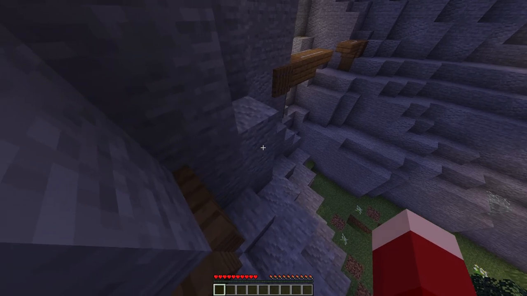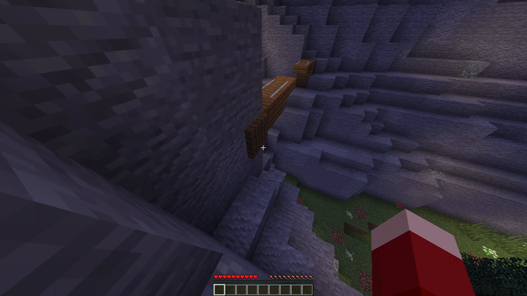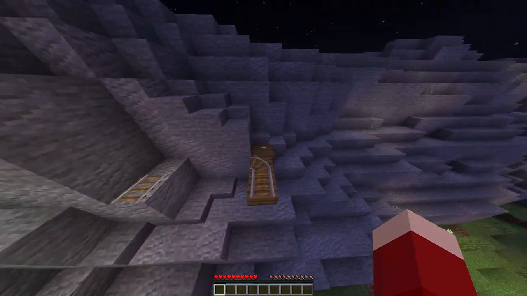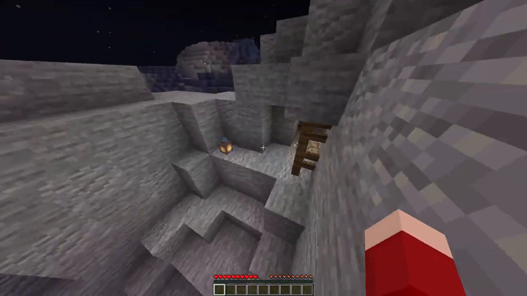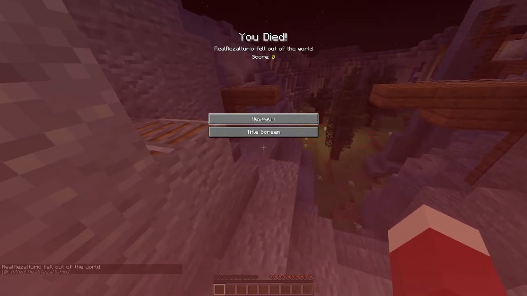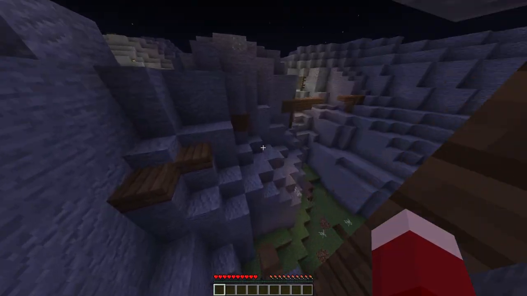Okay, I got to sneak. Okay. Oh my goodness. That was really close. Okay, then I have to make it to the spruce trapdoors again. And oh, okay. So now I'm going to another cave. Oh my goodness. And I just died. No. Okay, can I take a shortcut? Oh, I can take a shortcut.